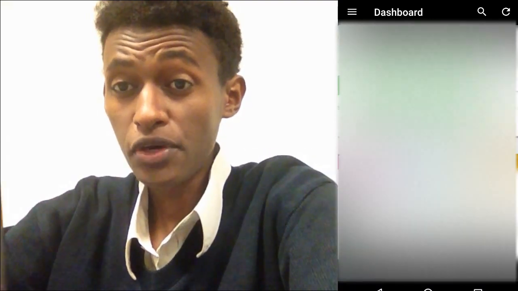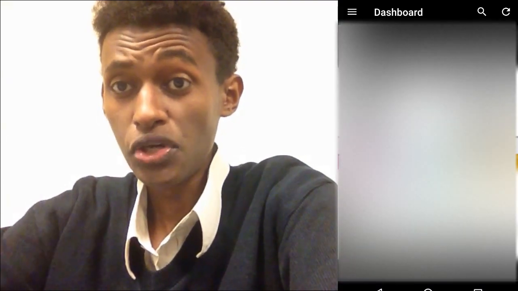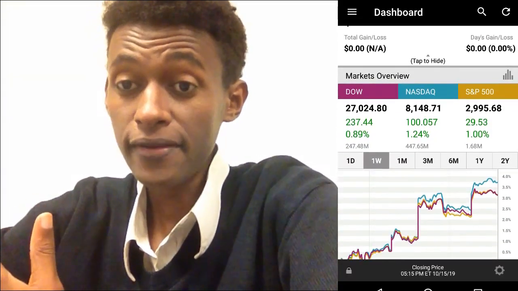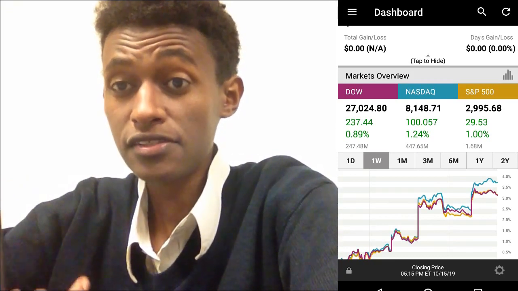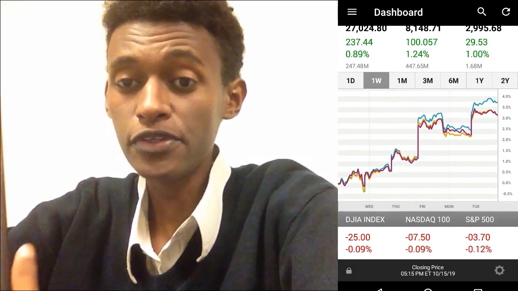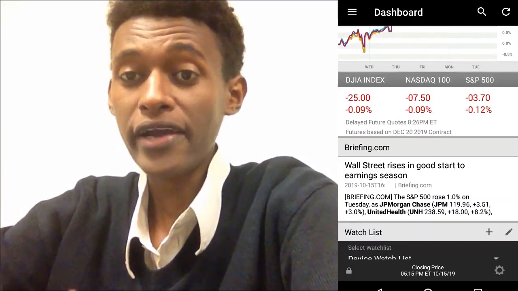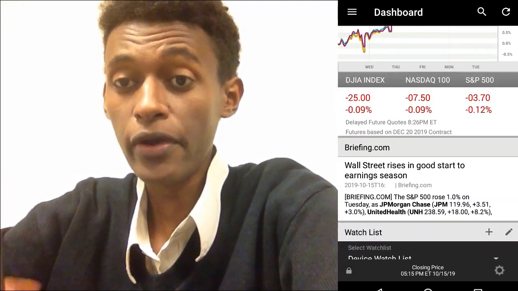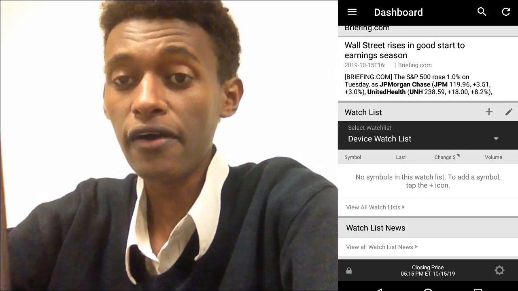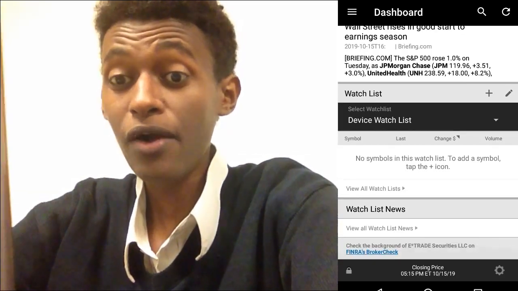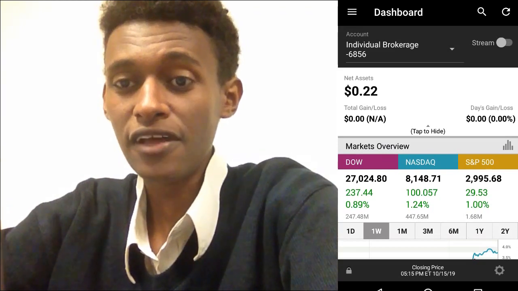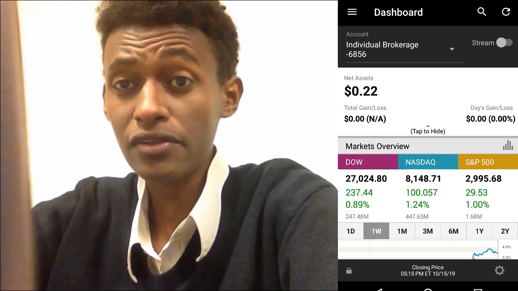Alright, so right after we log in, this is what's going to show up. The dashboard, your individual account. I don't have anything in there yet because I haven't used this platform for a long time. I only used it a few times in the past, where I deposited money and used the free trading commissions that they offered if you deposit certain amounts of capital into their account. But now it's free, so you don't even have to deposit any money to get access to that feature. But that is basically the main thing that you're going to look at.